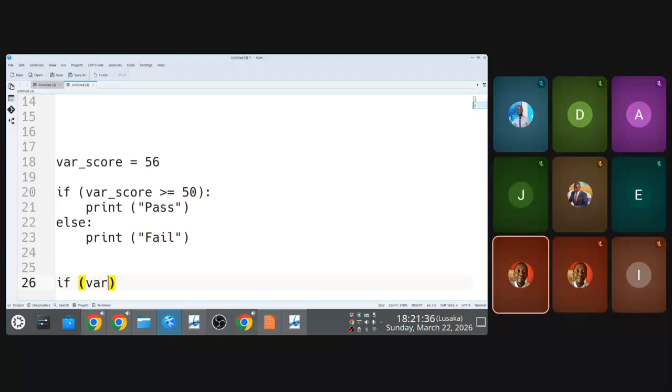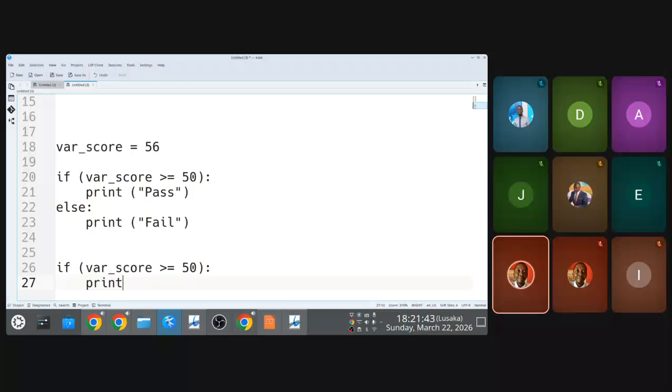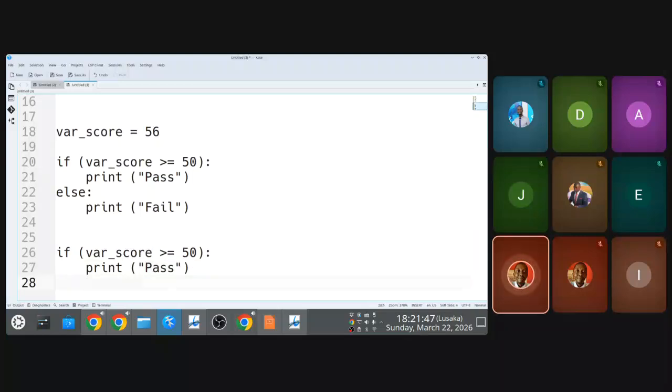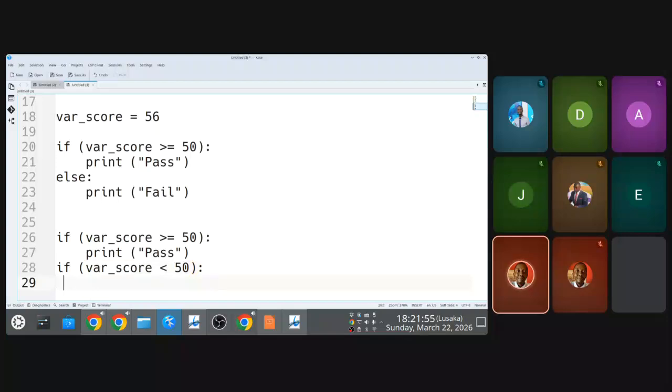But it turns out that you can come up with an implementation of this where you say if VASCO is greater than or equal to 50, then print pass. And then you can again have an if condition here: if VASCO is less than 50, then print fail. They'll work, right?